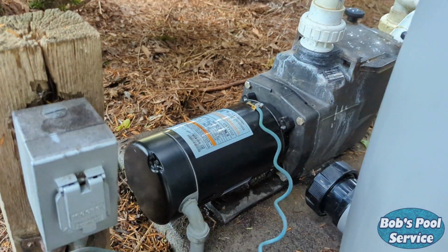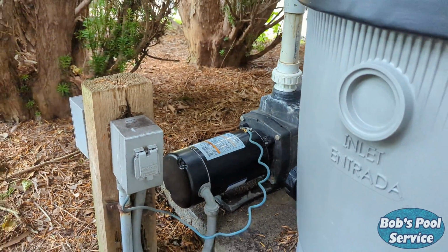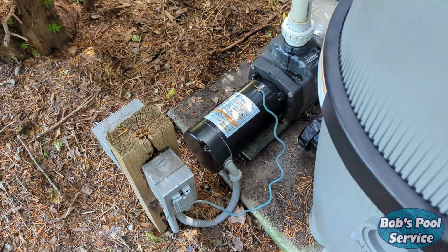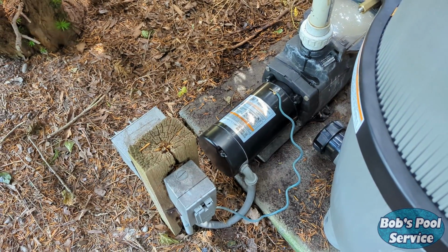All right, our pump's installed. I'm gonna prime it and start it up. So there we have it. New motor's installed, purring like a kitten. System's running great.